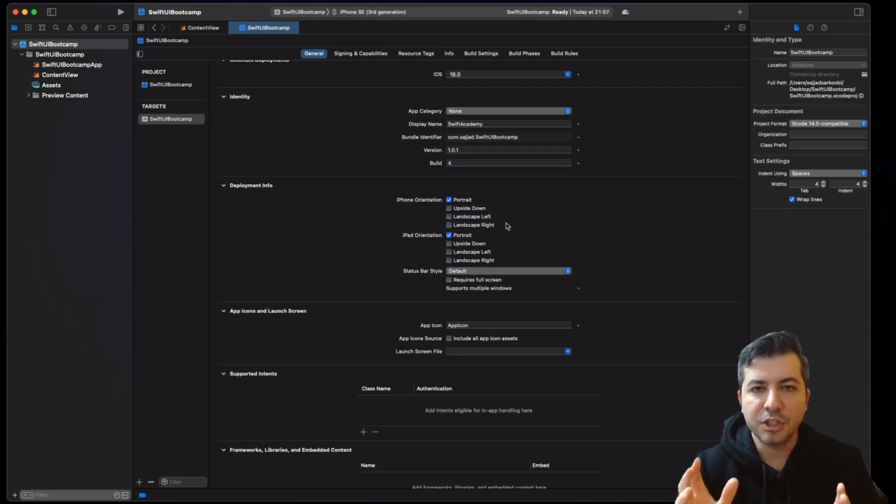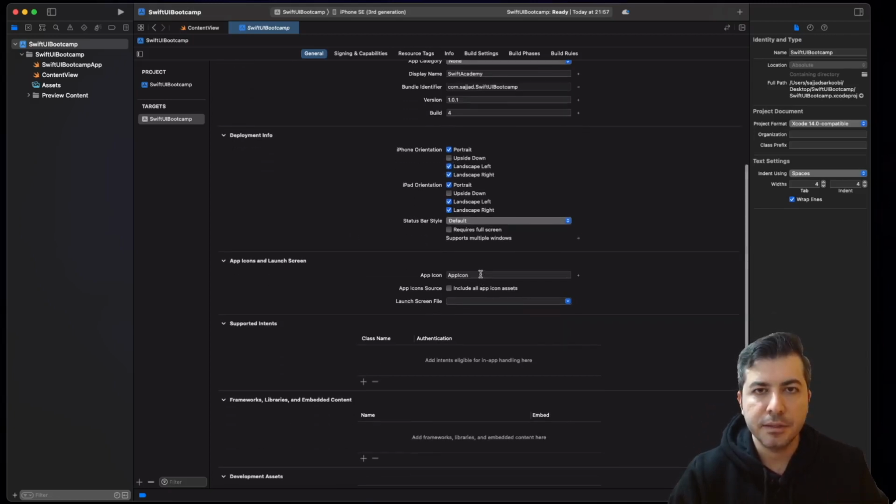If you turn your phone, it will not react to this orientation. It will not create another UI. It will be tied to portrait. But if you want to support landscape left or right, or even upside down, you have to tick the check mark here.